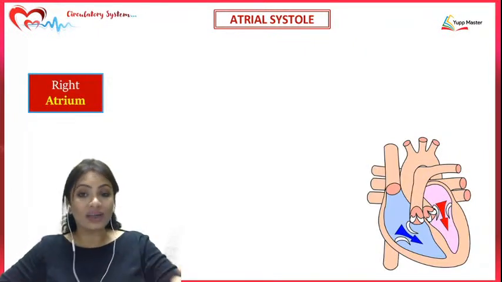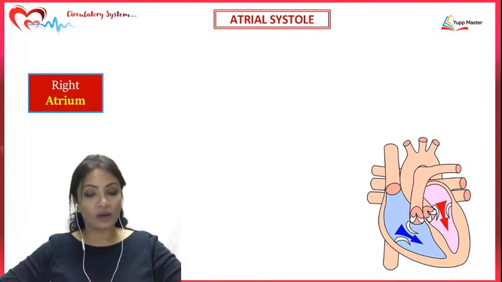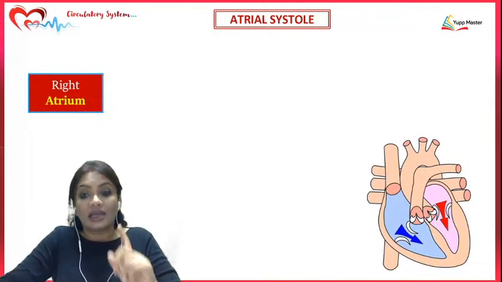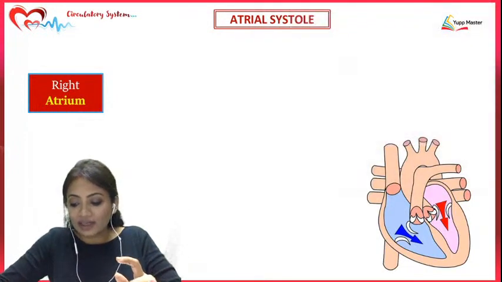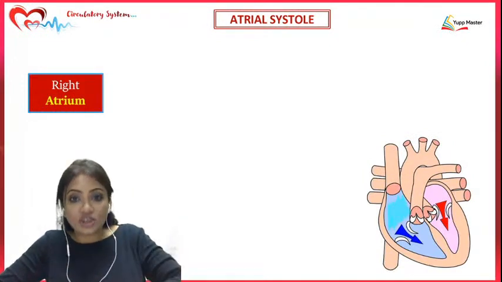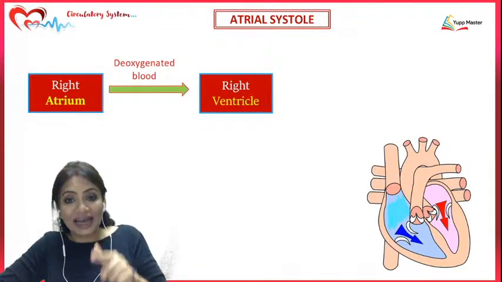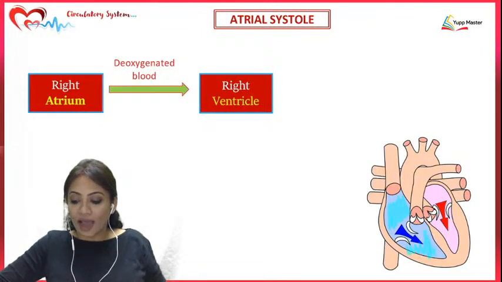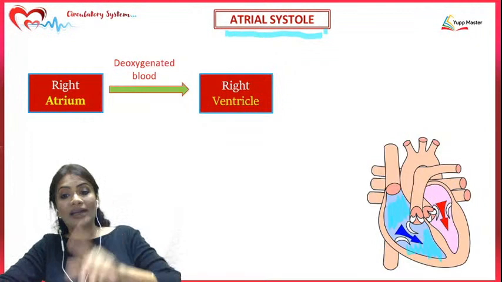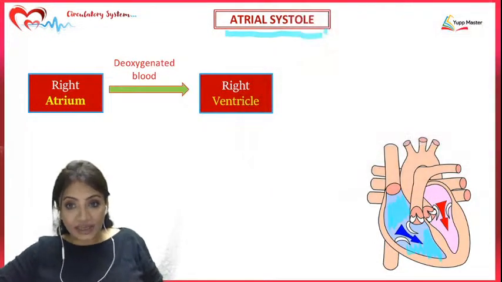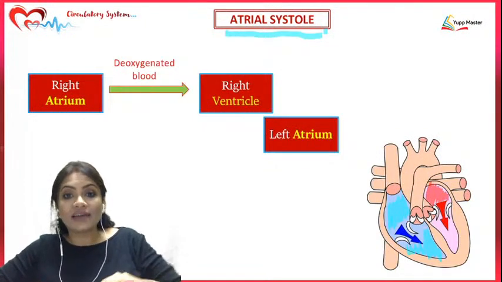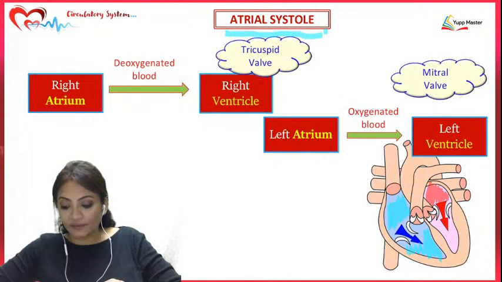And what happens? Which blood is going from which part of the heart to which part? From the right atrium. Which blood is found in right atrium? This atrium over here. Which blood is found there? It is all deoxygenated blood here. So, from the right atrium, the deoxygenated blood is being carried to the right ventricle. And why is that? Because the atria have contracted. Then, what happens on the left side of the heart? On the left side, the oxygenated blood is being carried from that left atrium to the left ventricle.